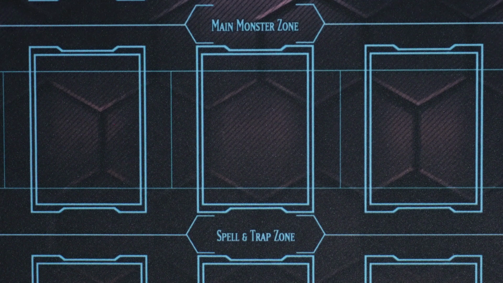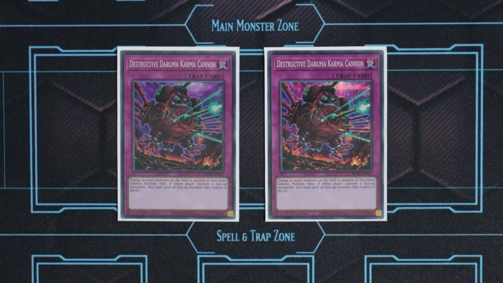Next we play 2 copies of Destructive Daruma Karma Cannon. This card was also part of the deck list from the player at the Greek Open, so I decided to give it a try and it's really good. It flips all monsters on the field face down, then if either player still controls any face-up monsters they must send all of them to the graveyard.